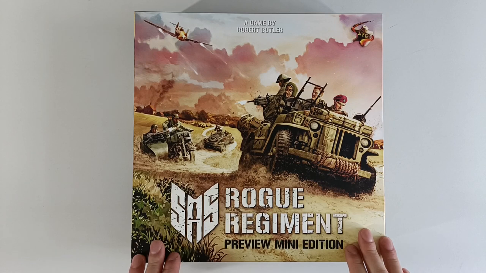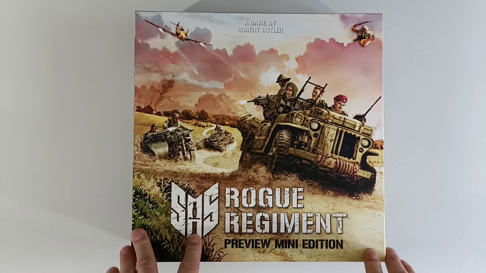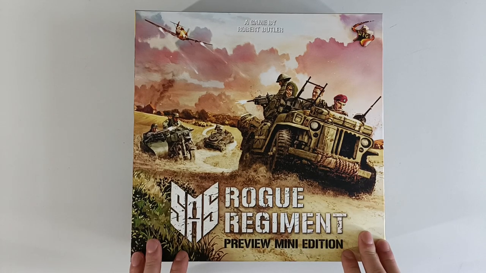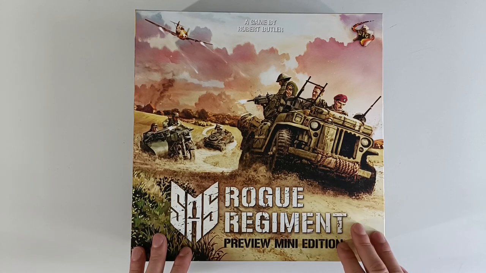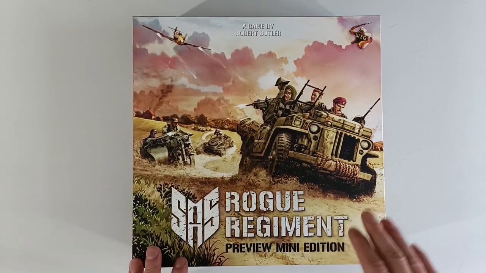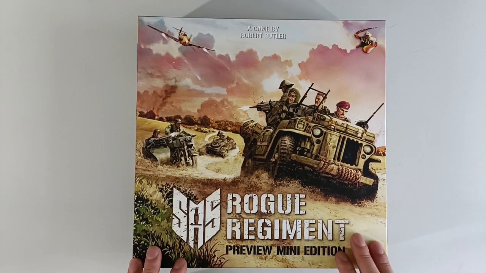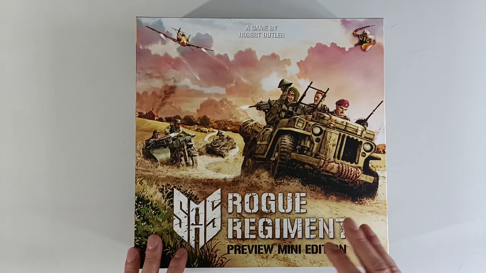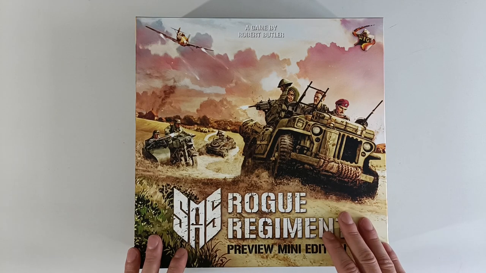Very special video today. We are going to do a playthrough video of SAS Rogue Regiment. This game is published by Wordforge Games, who also published games like D-Day Dice 2nd Edition and Airborne in Your Pocket. This game is designed by Robert Butler, and it launches on Kickstarter tomorrow. So you'll get an exclusive playthrough video here, and hopefully that will help you make up your mind if this is a game that you would like to back on the Kickstarter or not.